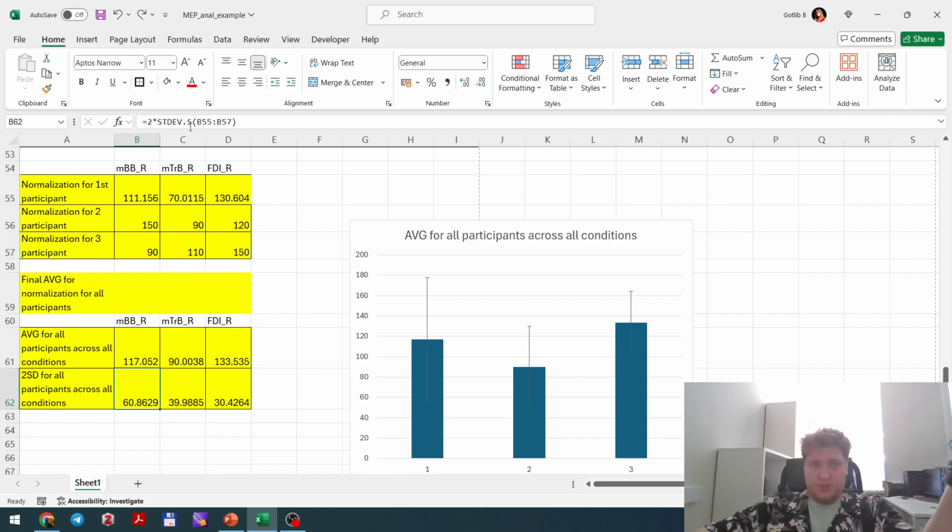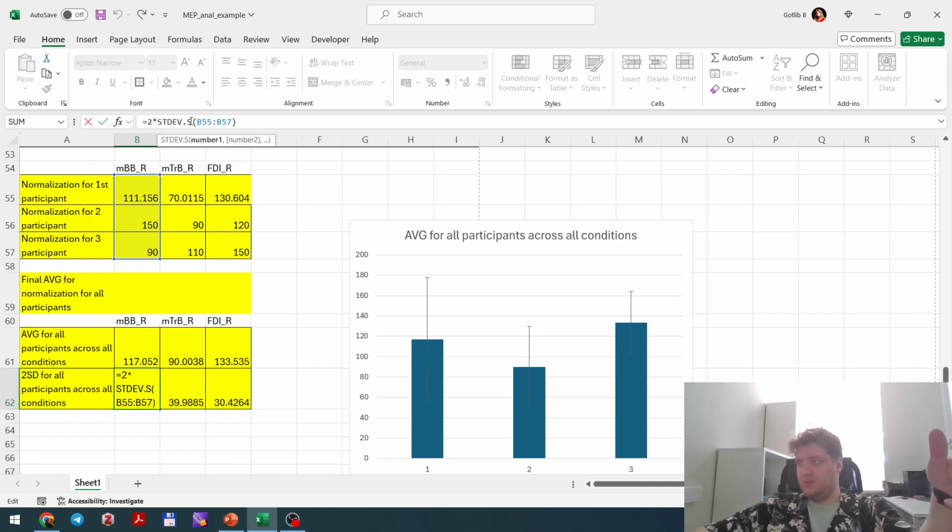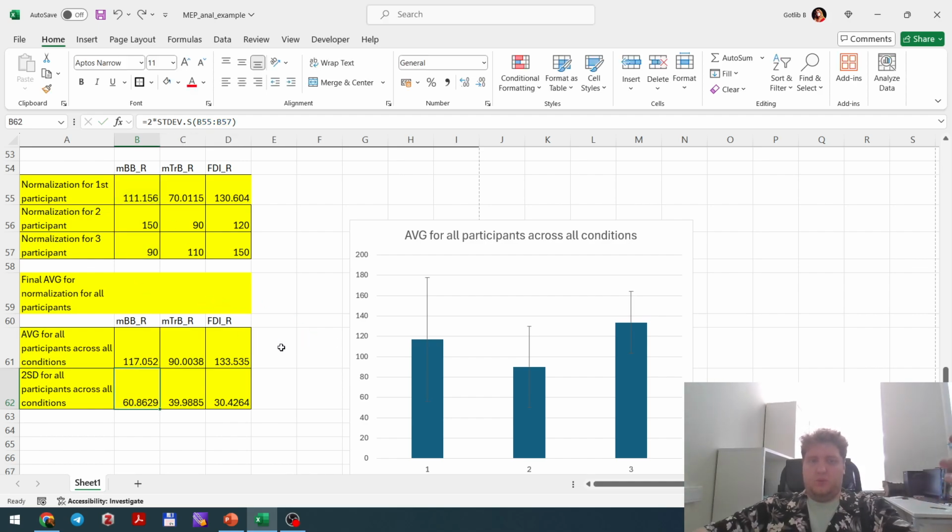Here it is. The important part is that you need to use STDEV.S, not P, because P is for population analysis, etc. Then we have the average of our normalized maps and the two standard deviations of it.